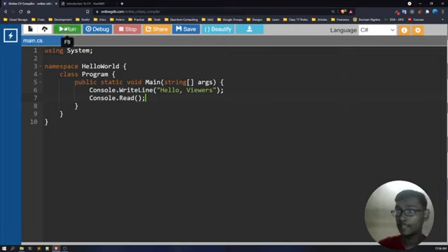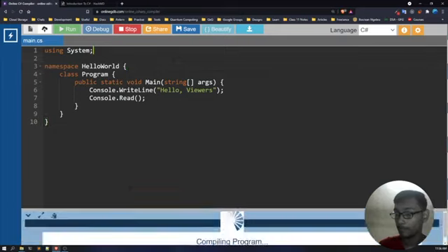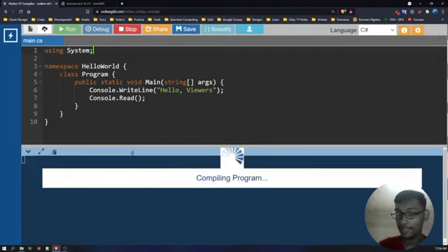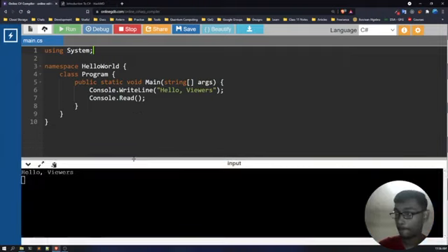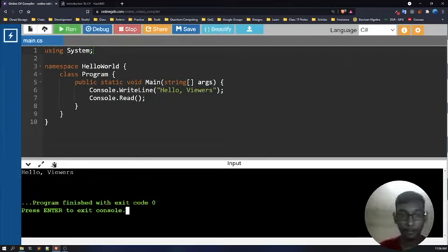Let's run this program. Let's see what happens. Wait, it's compiling the program. Cool. Now if I click enter, the program will be finished. So what did just happen?